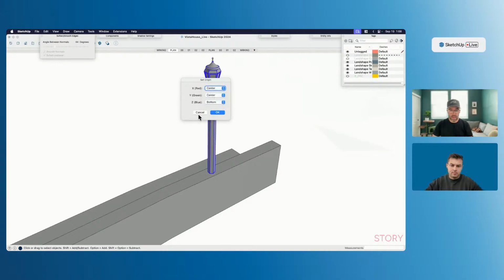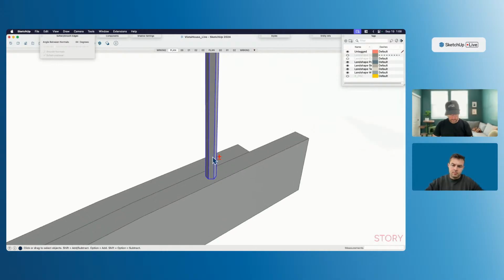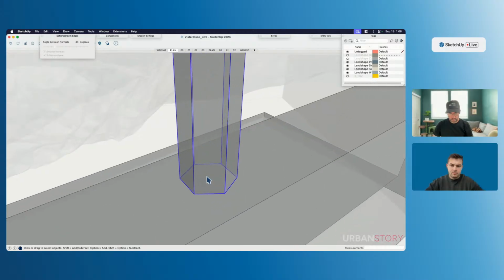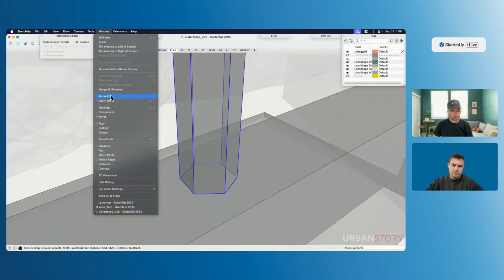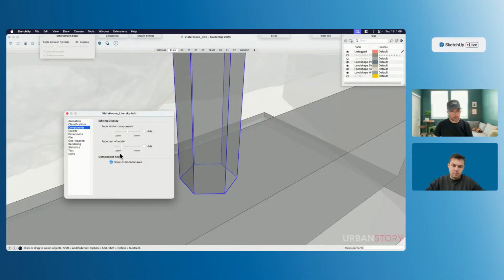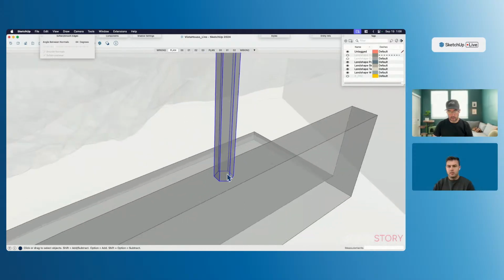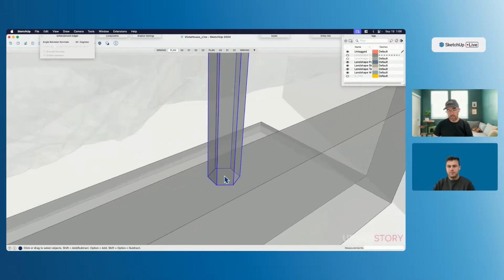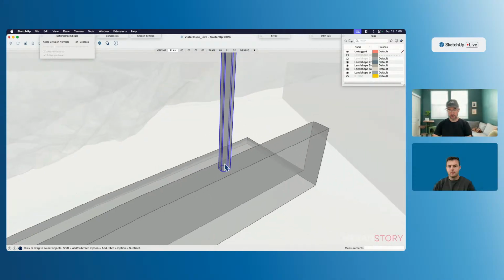So what's nice about that is it means that when I go to array this, you can't see it. I don't know why it's not showing. Probably just because I'm streaming, and stuff doesn't always work when you're going fast like this. But you'll see that it'll center the component axis. So when I array it on that center line, that's where it'll line up. Otherwise, sometimes a component axis, especially with stuff from 3D Warehouse, could be over here, and then when you go to array that, it's going to be all over the map.